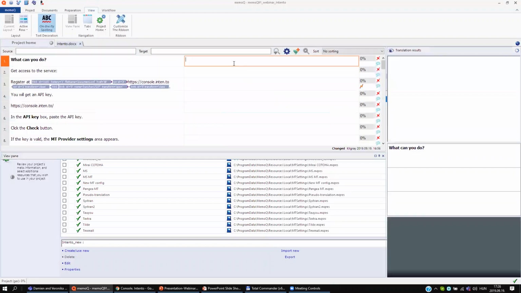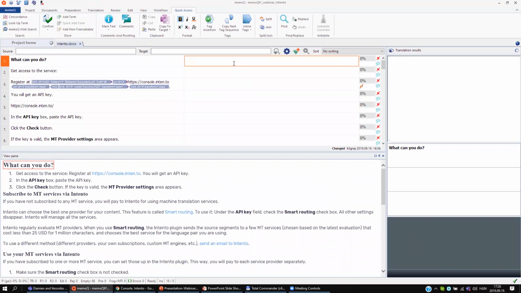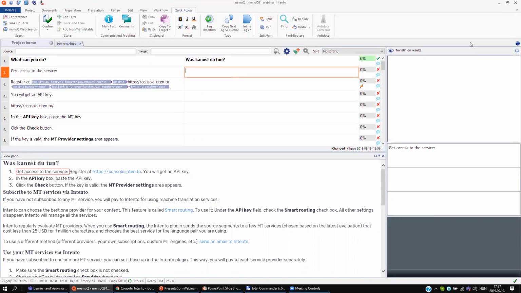So then you can just start translating, and we'll see what Intento will look for as far as the MT services. If we look it up from English to German, Intento will opt for DeepL as the best MT service available. Just a quick word, you obviously are familiar with this on-the-fly translation using these hits from here, the MT service providers hits.